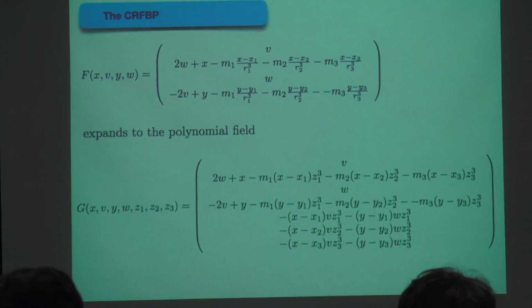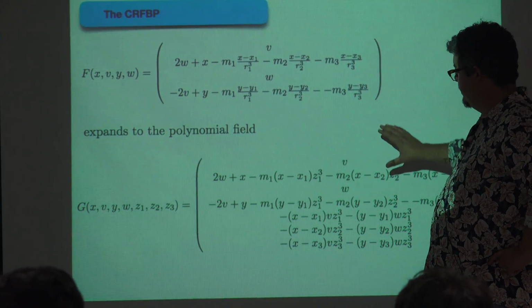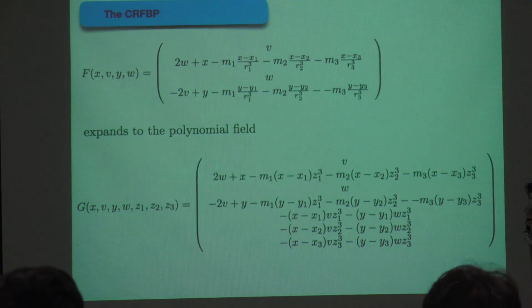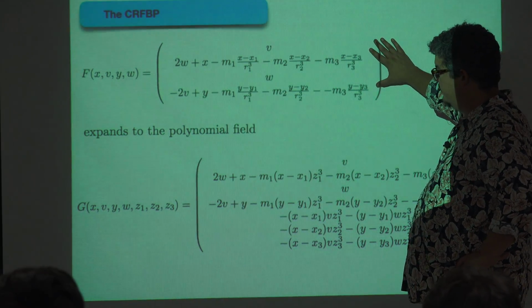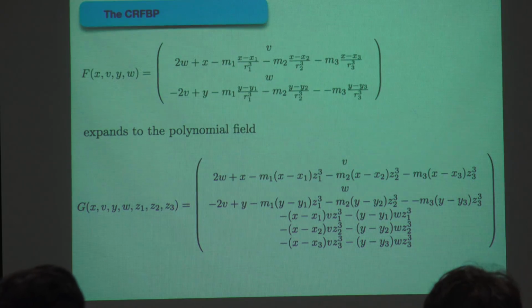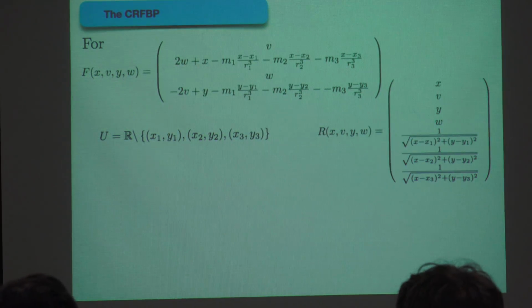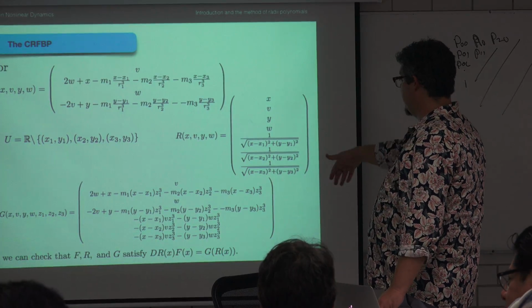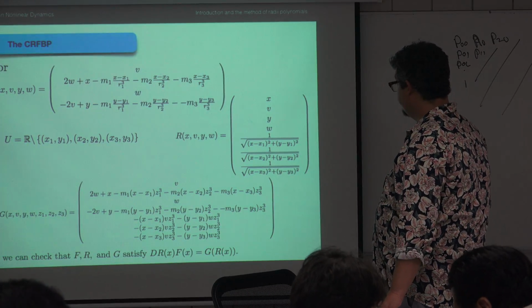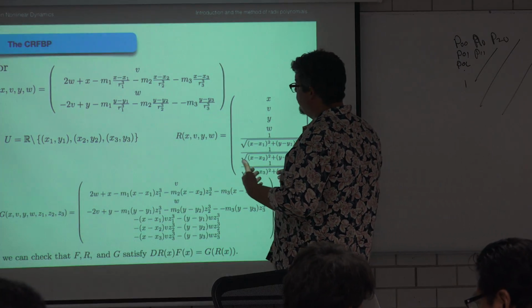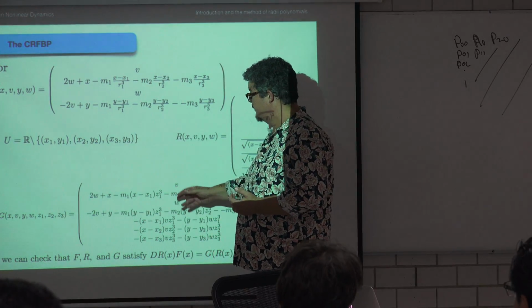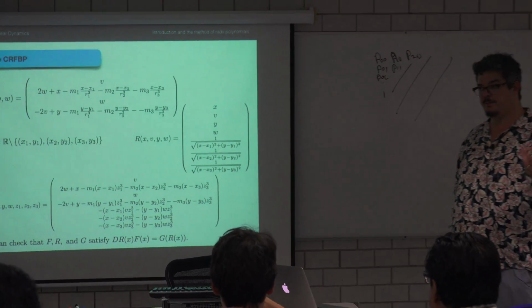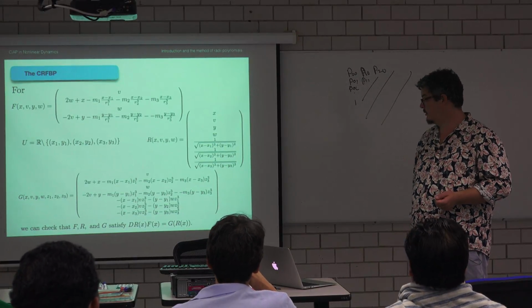So now you can just check that for this f, you look at this polynomial vector field, G, and what are you going to do? I'm going to now work with this polynomial vector field instead of this non-polynomial vector field. And the R is here, and you can check that these satisfy the conjugacy relation from this theorem. Okay? So to work with the restricted four-body problem, we'll work with this polynomial vector field instead of this when we're doing the Taylor integrator, when we're doing the parameterization method. Because then everything just becomes multiplication of power series. Was there a question?